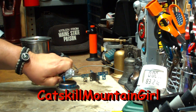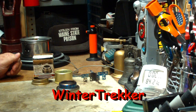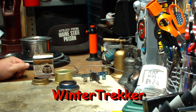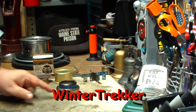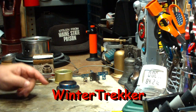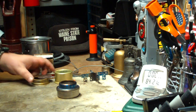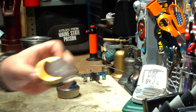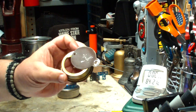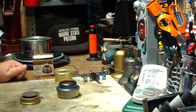Also, let me just light this. Winter Trucker said that the Click Stand people sell this with their stand and they also say that it has an adapter to make it work. He also says that you can use the Trangea Simmer Ring on this. Let's see if I can get this lit here.